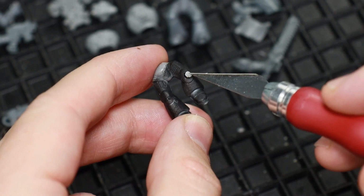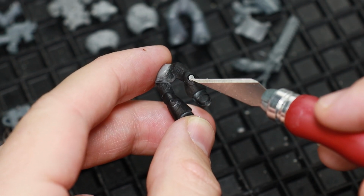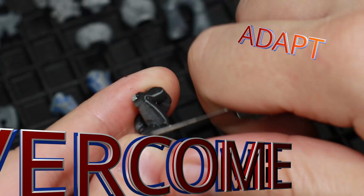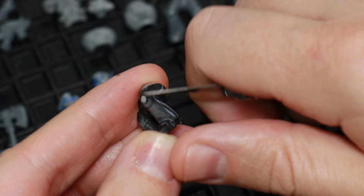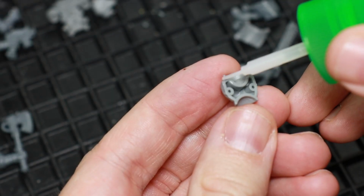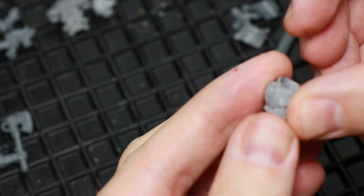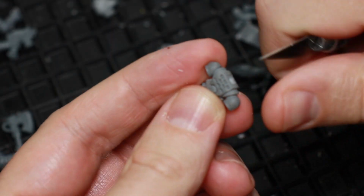So what I'm going to do is cut this skull right off the pistol, and then I'll glue it directly onto the kneecap. Improvise, adapt, overcome. Or some other cheesy tagline. I don't know how many of you out there have had the pleasure of working with these old kits. It was a lot of fun, they're really flexible, and you had a lot of freedom in how you posed these old Marines.